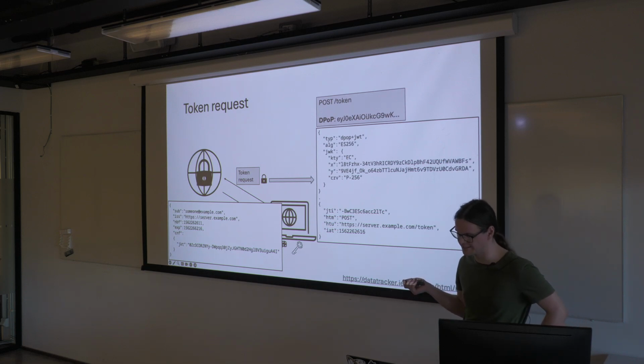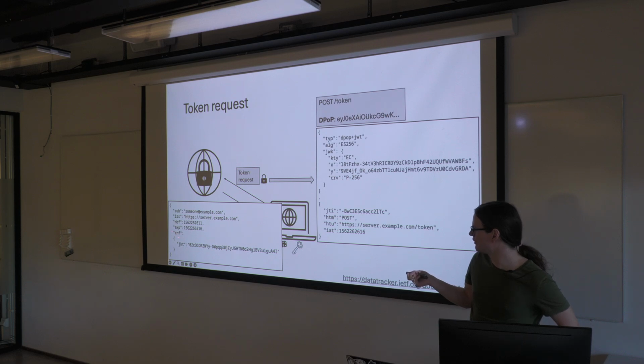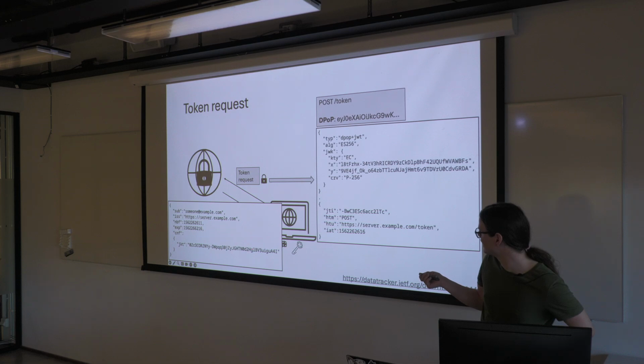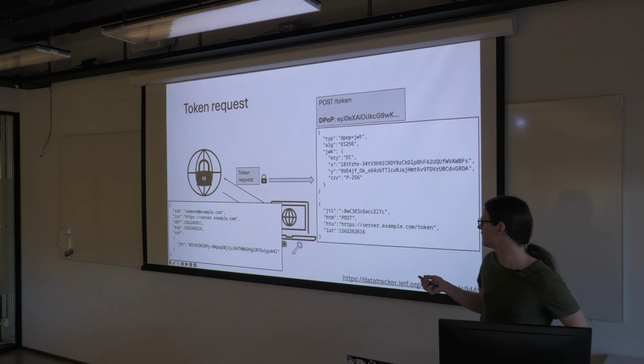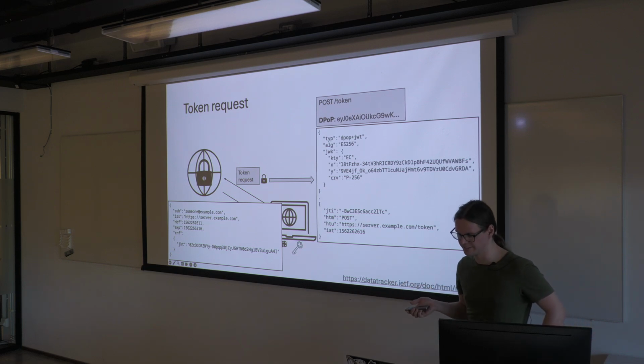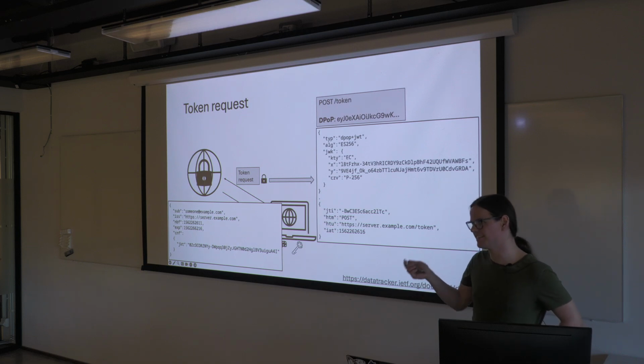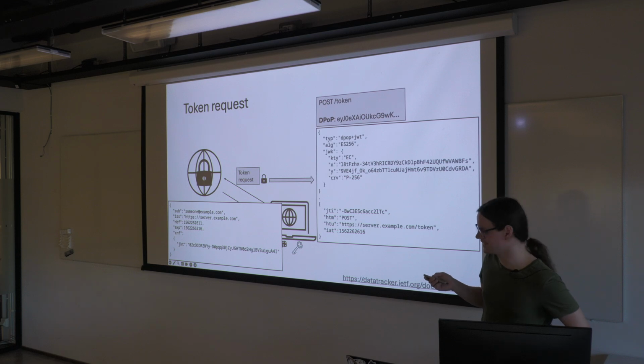The interesting part here is that we have a confirmation claim. And that confirmation claim contains a JKT, which is a base64 URL encoded SHA-256 thumbprint of the public key of the client that the client sent as part of its DPoP proof. So we can say that the access token is bound to the public key of the client. And when the client then sends a new proof to the API, that can be validated by the API, which we will see. So in other words, we now have an access token that's bound to the client, as long as the client, of course, manages to keep its private key secret. But we are better at that than not leaking access tokens.